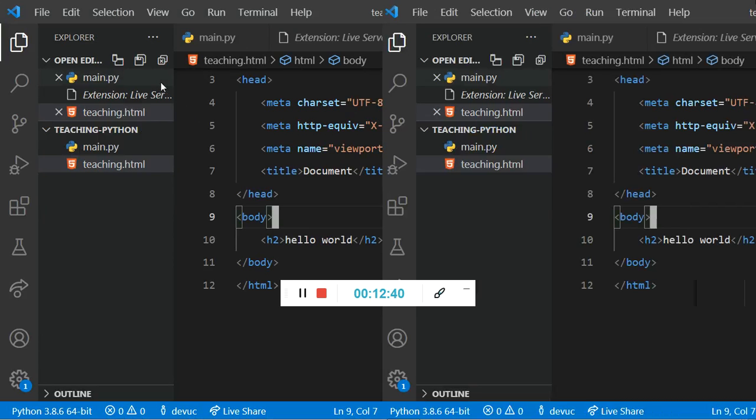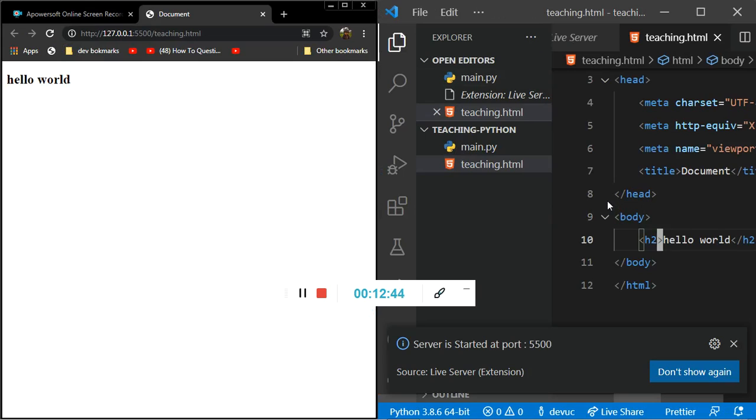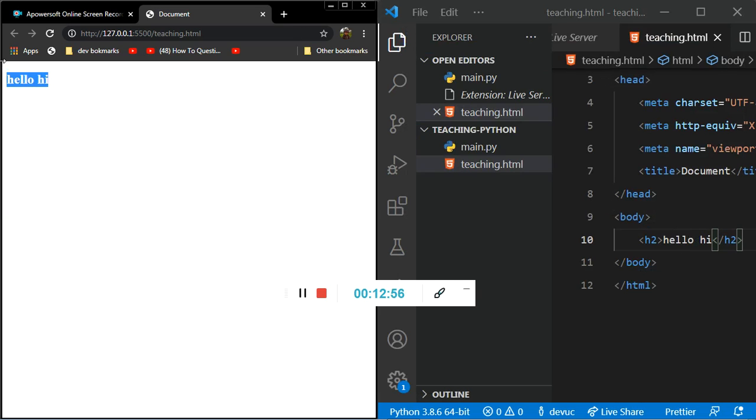If I make any changes in this, I say hello, hi, then it will instantly reload this page, and you don't have to reload it again. Getting my point? So it's for instant reloading.